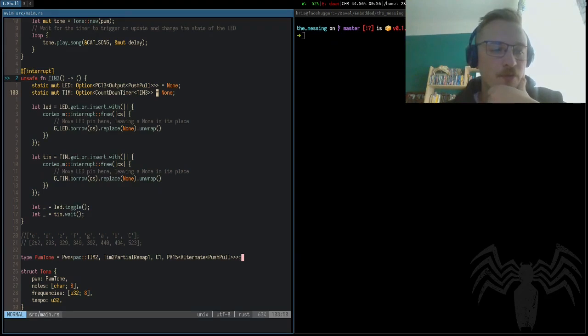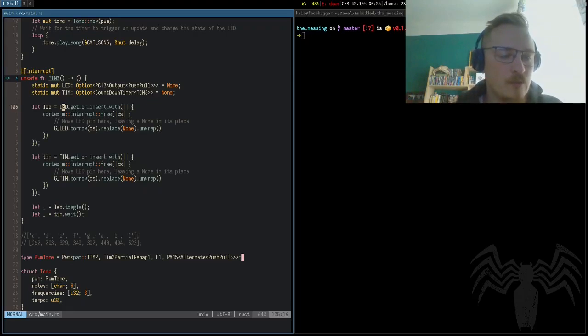That's going to happen during the first execution of the interrupt service routine. So here what's going on is that this get_or_insert_with method on the Option object is going to try to, if that option is Some, take that object out, but if it's None, as it is initially, it's going to execute whatever is provided here within the closure.